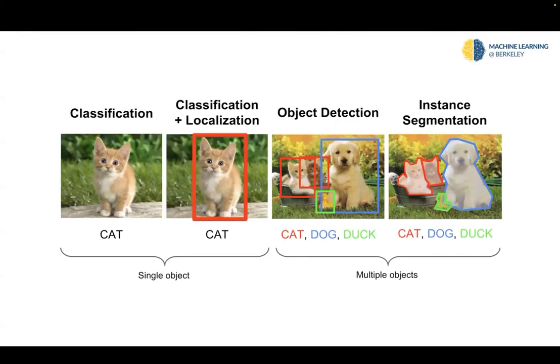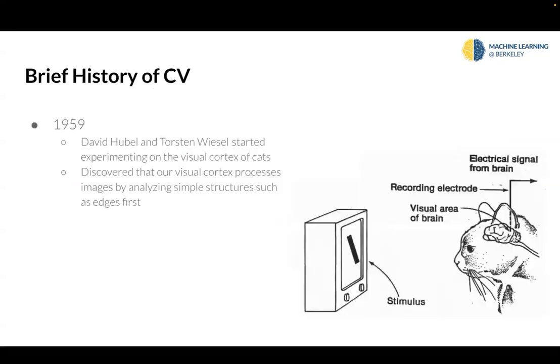Some examples of tasks that we'll be covering in the next couple lectures include classification, where we just predict a class for a given image, what object is displayed in that image. We might add localization to it, so what object is portrayed in the image and where is it. And then as we move into multiple objects, we go into object detection, where we predict bounding boxes around objects, and instance segmentation, where we might do a dense segmentation of where each object is and so on.